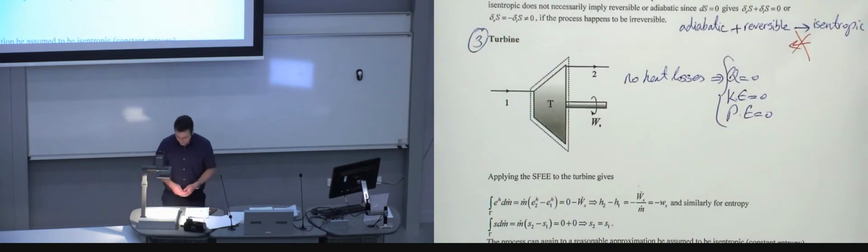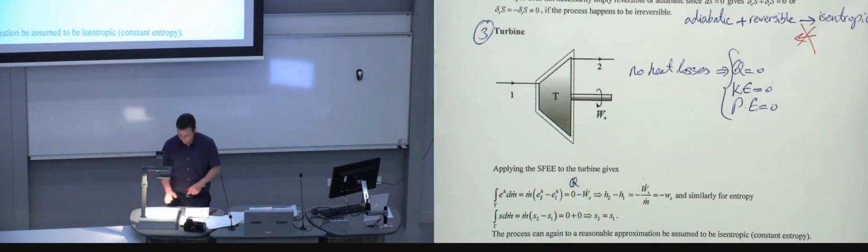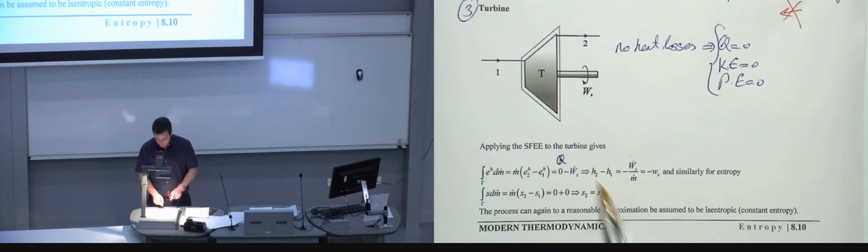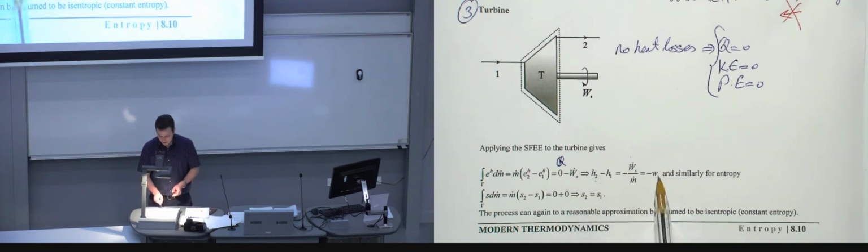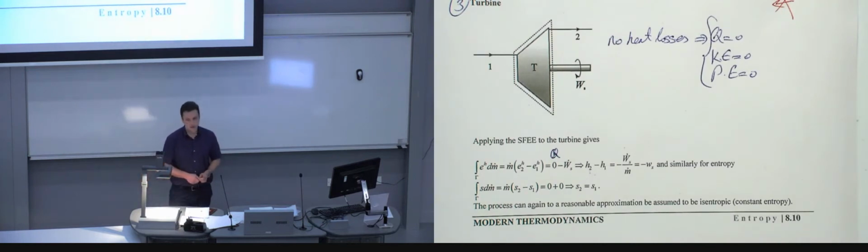So, looking again at the energy equation and the entropy equation, the term Q, as I just mentioned, is going to be 0. But of course, what cannot be assumed to be 0 is Ws. Otherwise, what's the point of having a turbine? Therefore, looking at what other terms are non-zero, you end up with H2 minus H1 on the left-hand side, and on the right-hand side, you're going to have minus Ws. So your work essentially is equal to the change of enthalpy.